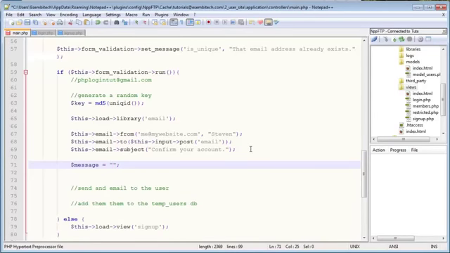The message is going to be an HTML message, which means the content of the email will actually be in HTML format. And I'm pretty sure that when the email library is loaded automatically, it'll configure it to send the message as plain text. So on this topic, we need to change how the email library is configured, and we can do that by passing an array as the second parameter when we load the email library, with some configuration options.